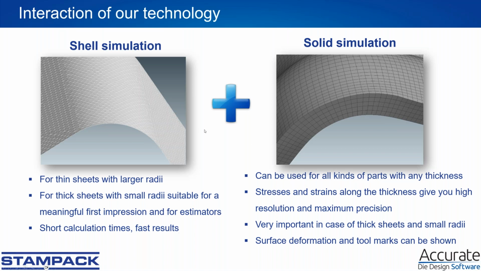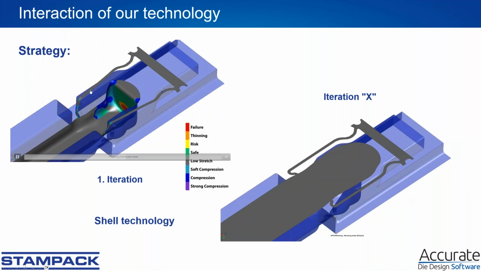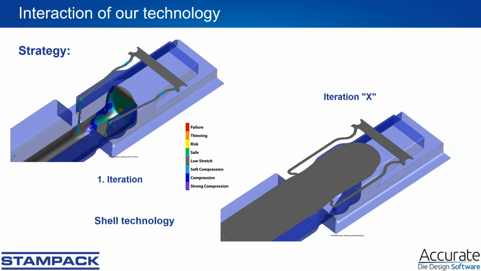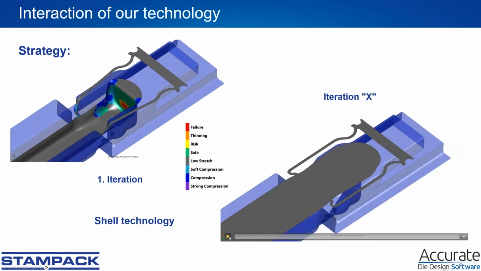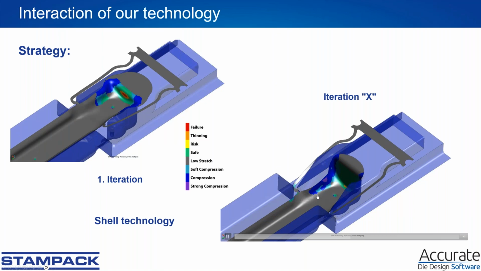And maybe you ask yourself now, which of the technologies do I need to be successful? And the answer is you need both technologies. So our typical workflow is, whenever we start with a process design, we start with a shell simulation to get rid of easy defects. So for example, here the stretch web is stretched too much. And you see immediately, okay, this can never work, so we have to change something. And this is very typical, and we make several iterations in our process design in shell simulation until we reach a point where we are happy with what we see in shell.